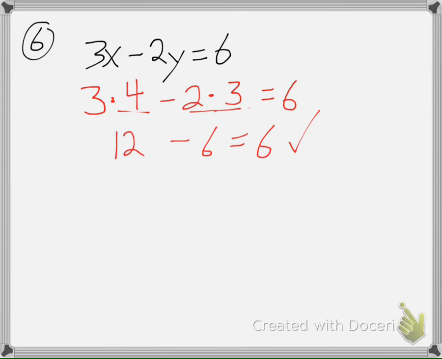So 4, 3 is a solution, not the solution, because remember, the solution is a linear equation that shows every single solution, right? You can't write a pair of numbers or several pairs of numbers and say this is the solution. It is a solution. To show the solution, you'd have to draw the whole line, graph the whole line, because that's the only thing that shows every solution. All right, other questions?